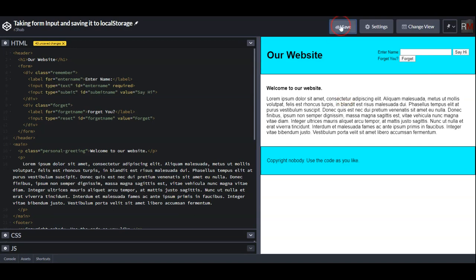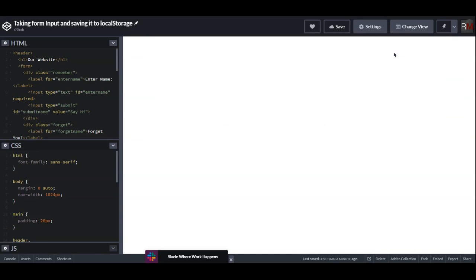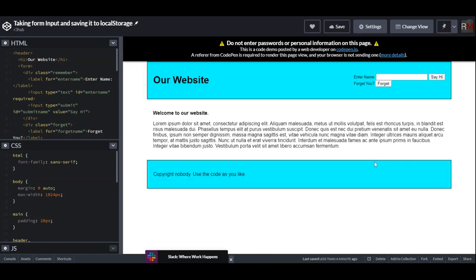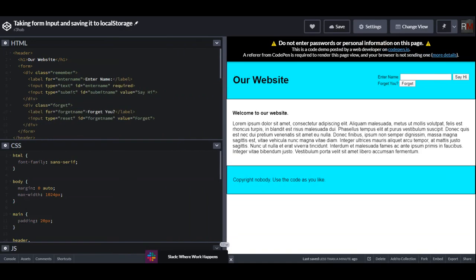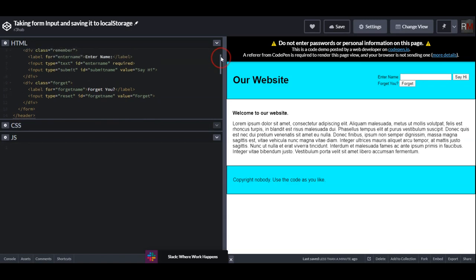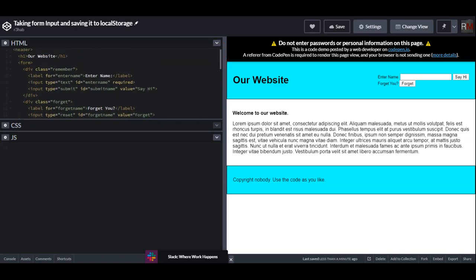Now currently, if I go to submit this, then it's going to give us a required. If I put in my first name, okay, it's going to submit the form. So the first thing we're going to do is set prevent default. So down in our JavaScript window, we'll keep this form visible. And then we can play down here in the JavaScript.